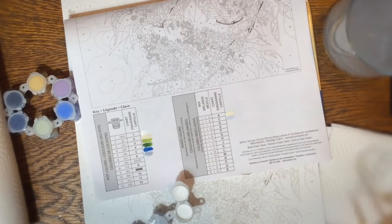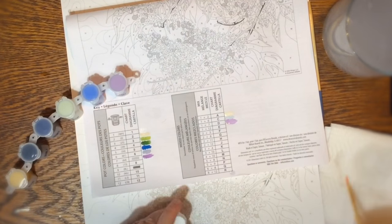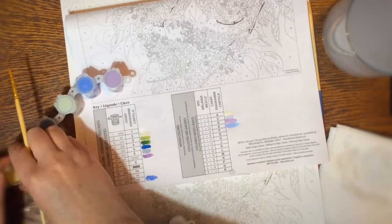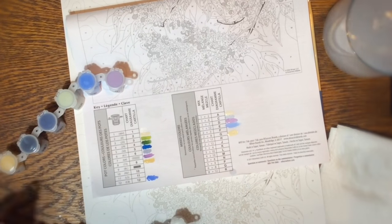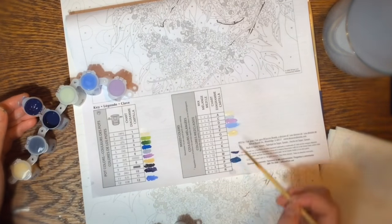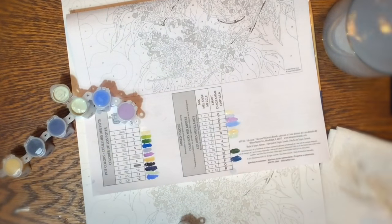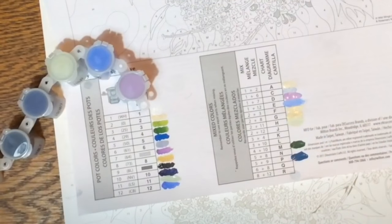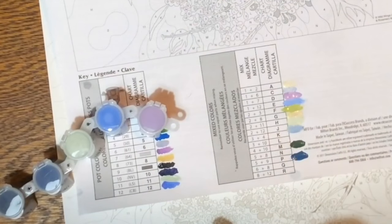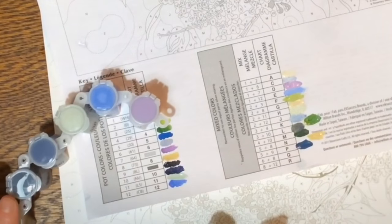So you'll see later on I use a technique with that flat brush that I showed you. It's about a half an inch long, and what I did eventually that I found really worked was just take one scoop of the color, depending on how much you need, one or two scoops, put it into the new container, wipe off your brush, then go into the other color, take exactly the same amount, then mix it up with the brush. You'll see me doing that later, and it just goes super fast. Then I labeled on the top of the plastic container letter M or letter A or whatever letter it was. Then I could close up those containers and come back to them to work with them fresh as I needed to.